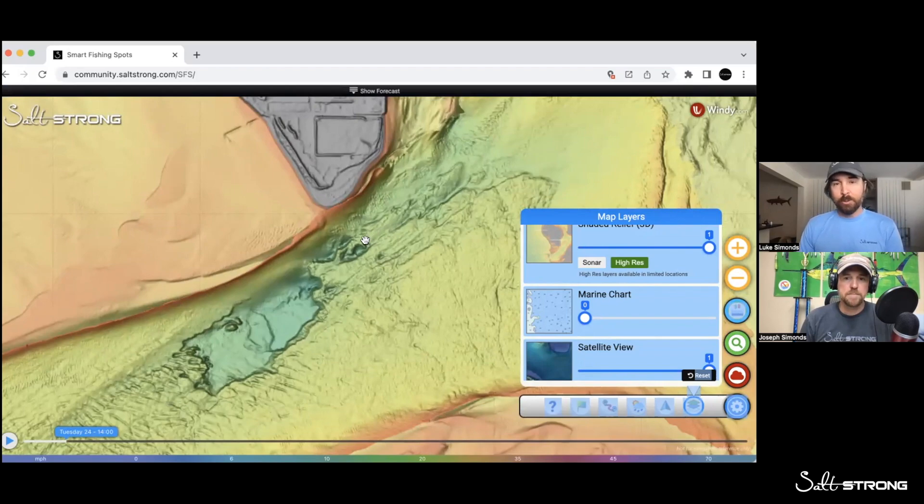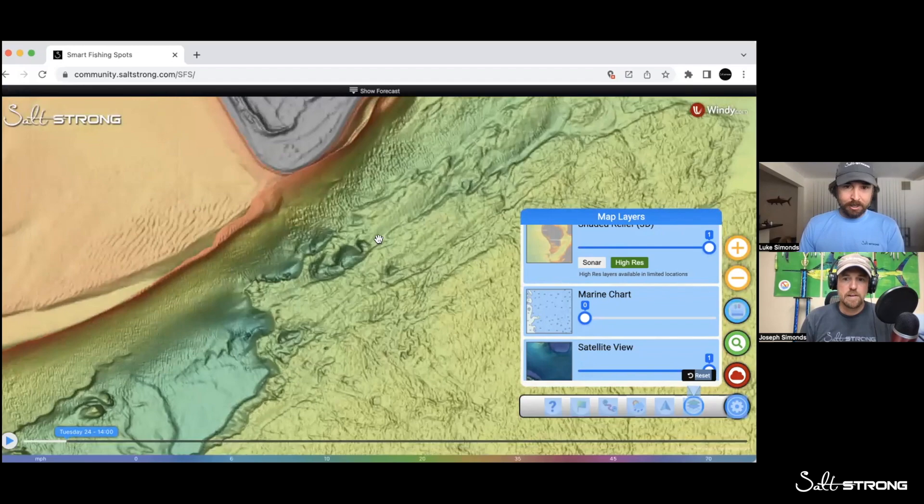just like a normal Google Maps — you can see the blue dot moving as you're going, but instead of just looking at the basic Google Maps, you're looking at a legit bottom contour map where you can actually zoom in and see rocks. If you want to go after grouper or snapper, you can actually see rocks around these 80-foot holes. That's the famous place for tarpon, and obviously there's a lot of grouper and snapper down there as well.